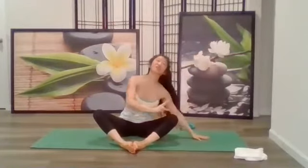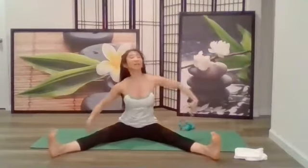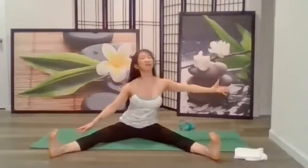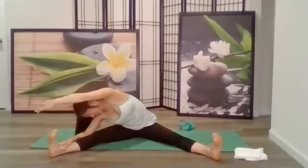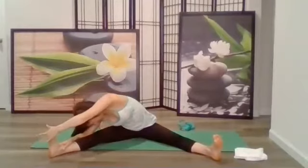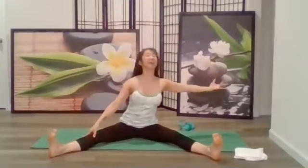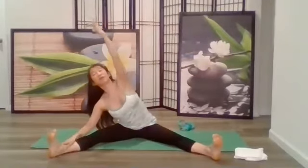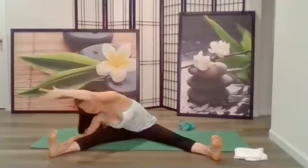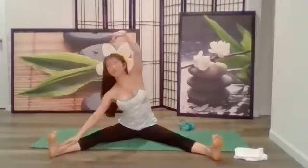And then return to the legs coming out to your Upavishta Konasana. Going onto the other side, extend the arm. Inhale and exhale. Start to move a little slower. Take fuller inhales and mounting more in the exhale. One more.